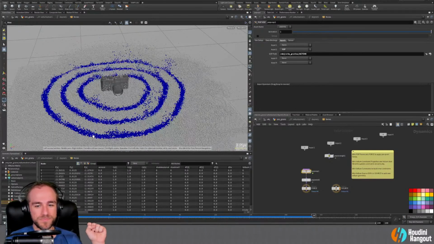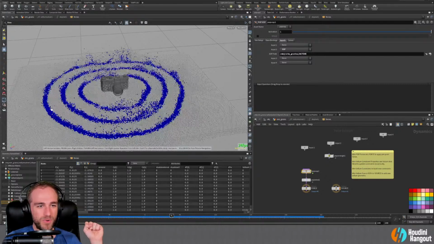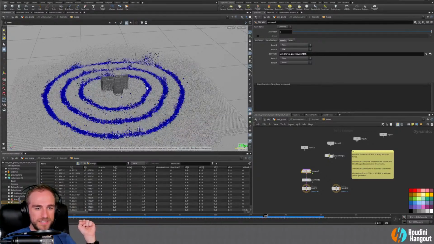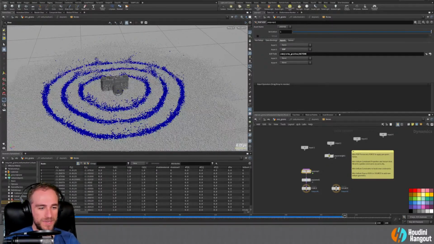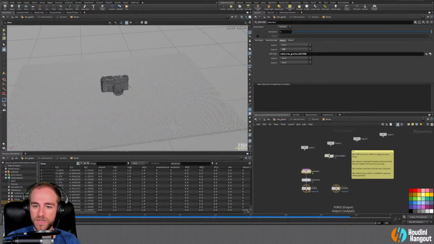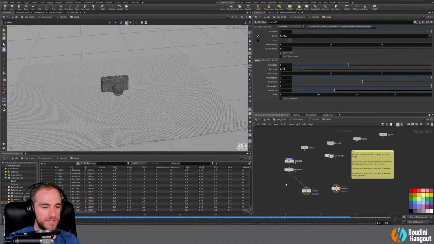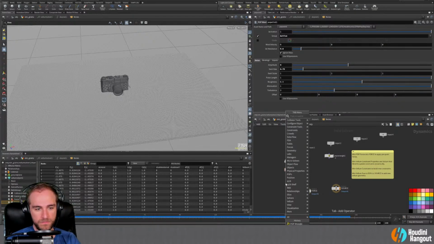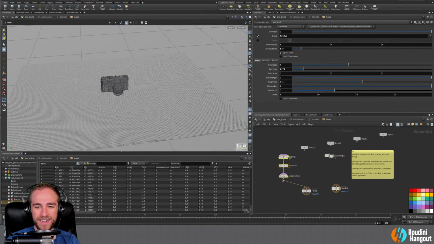So let's just kind of take a look at what this looks like in real time. So we're getting something. We're getting these points to really activate in just those sections, and they're moving around and stuff. But we want to be able to tweak this a little more, maybe. So instead of having this just be on all the time, let's first do another. Let's try something else here. Let's do enable solver. And this might not seem like this would be something that would work because really, are these solvers? I mean, I guess they are.